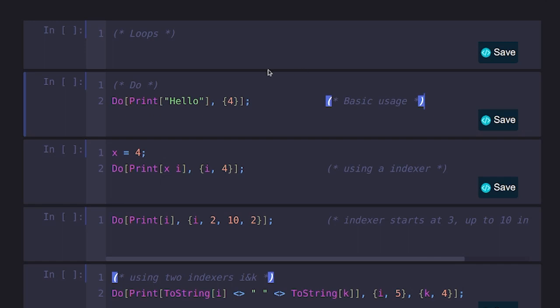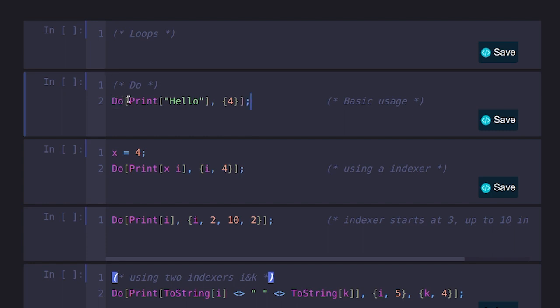Hello everybody! Today I'm going to continue with the Wolfram Language tutorial and I'm going to talk today about loops. So as I'm sure you all know, sometimes we need to run over a block of code a couple of times. So in this case we want to use loops, and the Wolfram Language has a few different kinds of loops. So we will start from the simplest form, the Do loop.